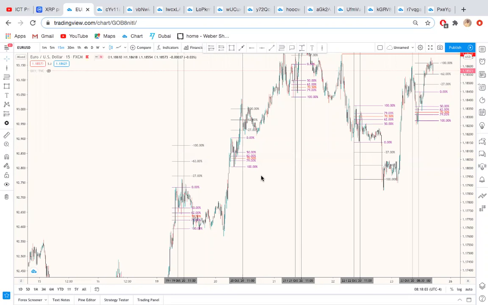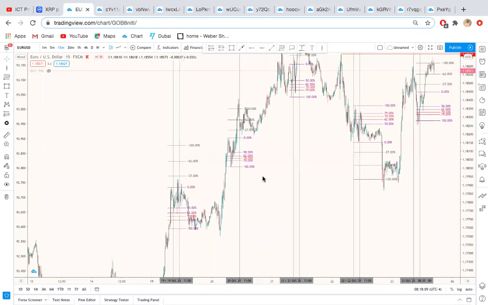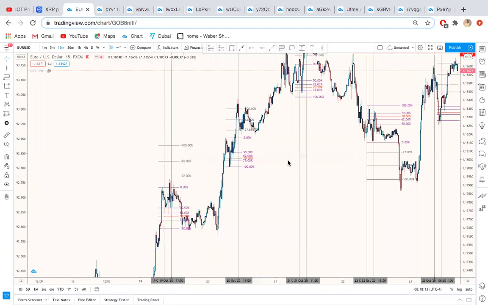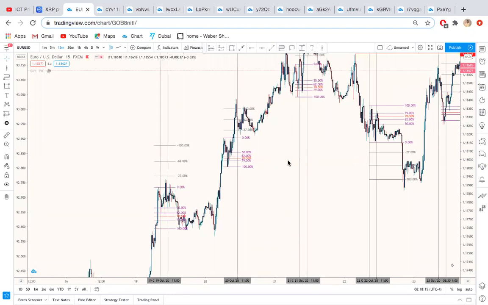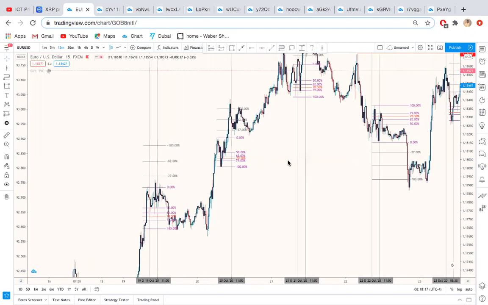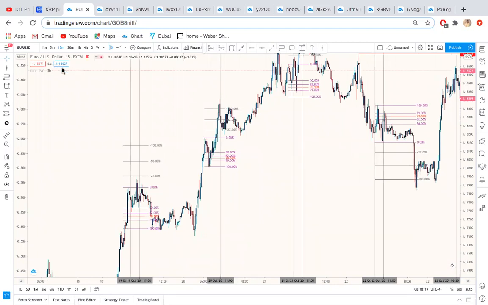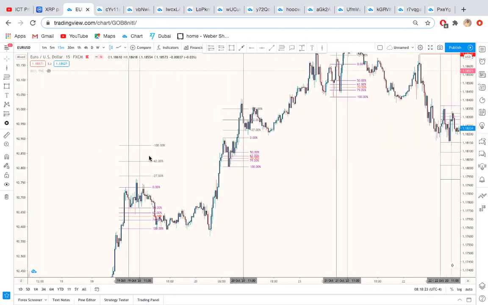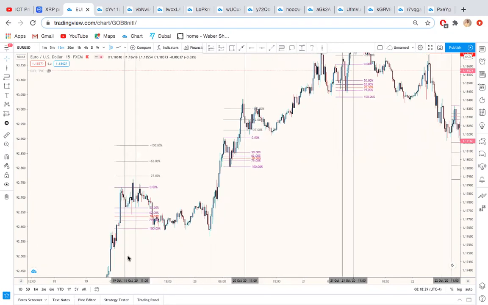Today I'm going to explain all the trades I took from Monday to Friday, from the 19th of October 2020 to the 23rd of October 2020, all based on the ICT optimal trade entry, shortened as the OTE. We are on the 15-minute time frame, EUR/USD. This is the first trade I took; you can see the date right here below.